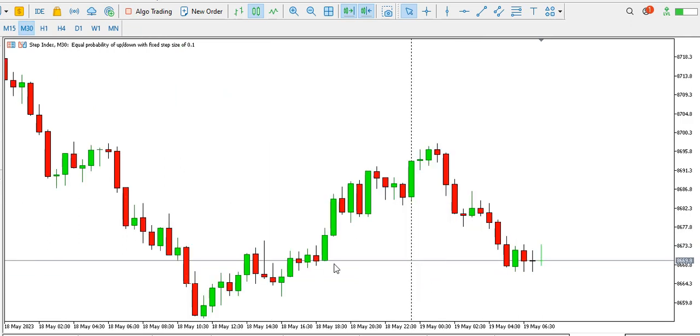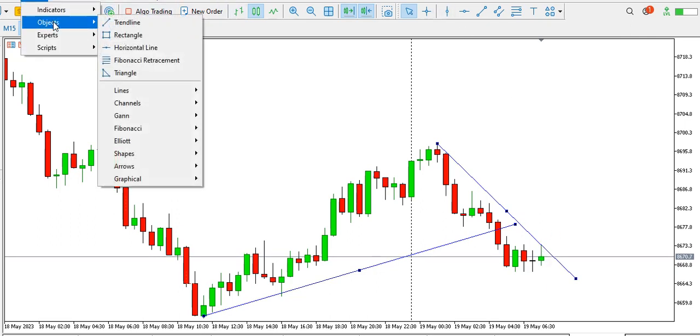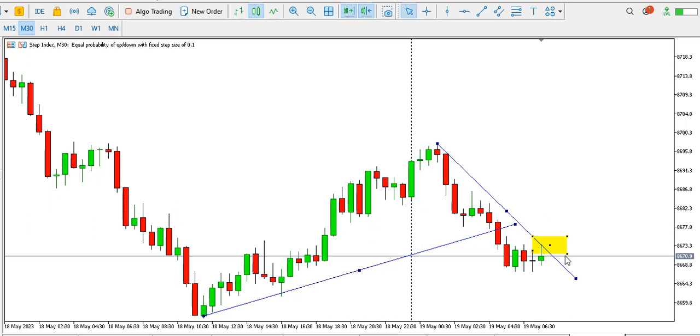All right, so on the 30 minutes time frame, we can see the bulls stepped in and pushed price up to an extent, but now the bears have already entered the market, and the bears have broken this ascending trend line for us to establish a descending trend line. Okay, a break above this descending trend line will give the bears some impetus for us to have a higher low.